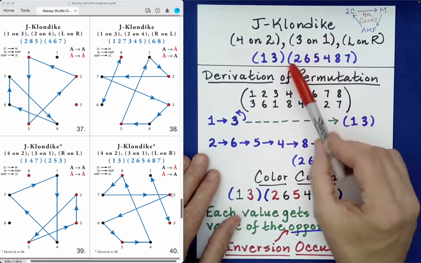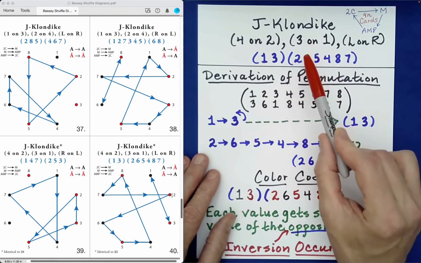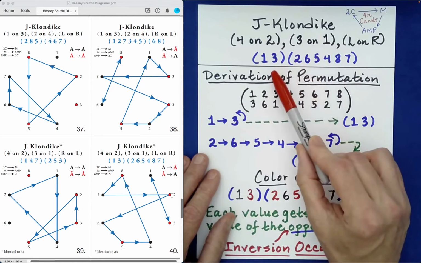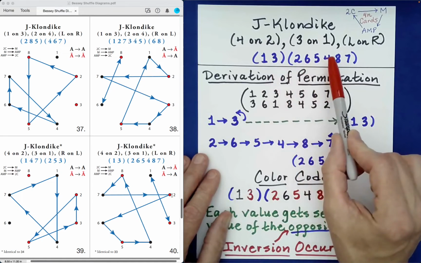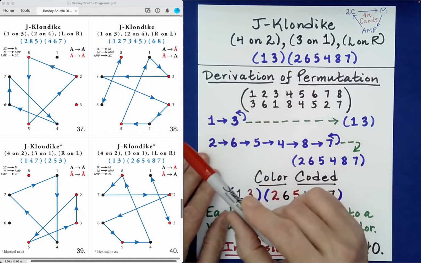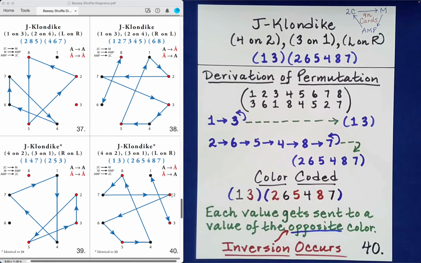In particular, this shuffle is of order 6, since we have a transposition here and a 6-cycle. So it would require performing this shuffle 6 times to return a packet of 8 cards back to its original order. Okay, so finally, let's show an application of all of this today.